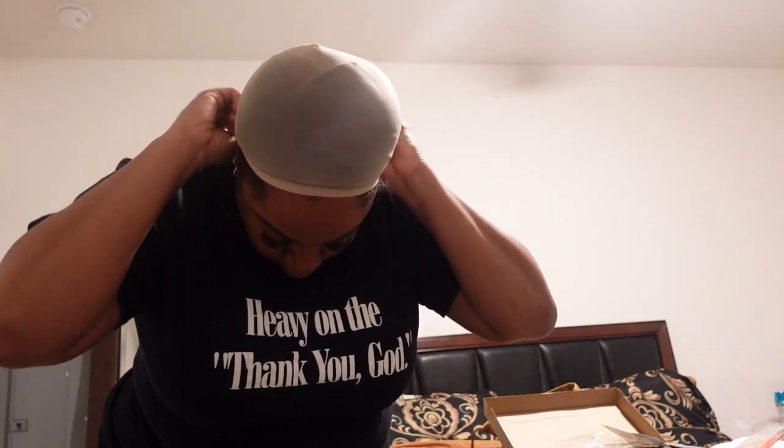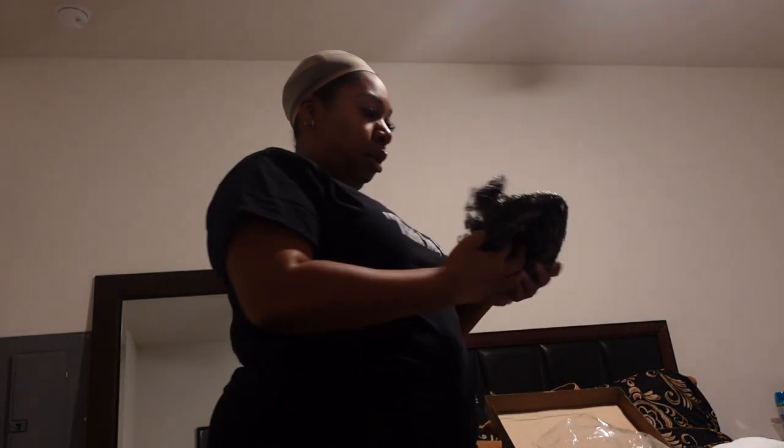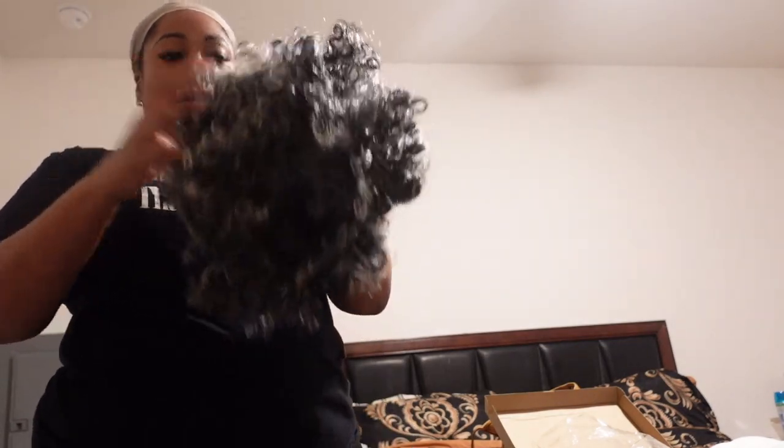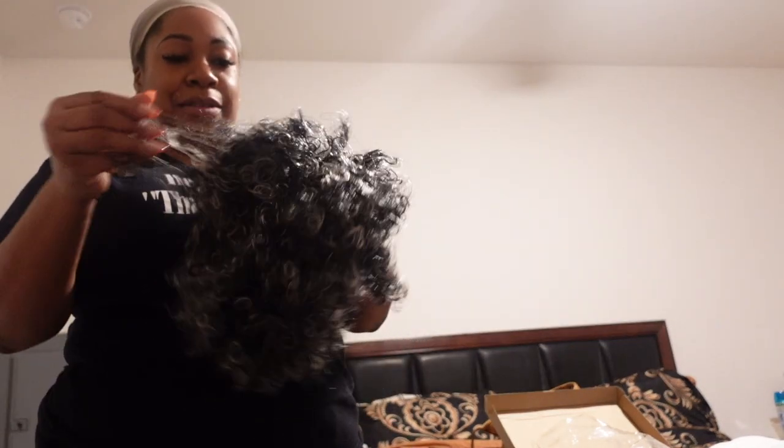So I still got my wrap on. We're gonna just put this in there real quick. And then this is the wig. I'm gonna add some rollers in it to make it look really old. Oh girl, my kids are gonna love this. Girl, it looks right. I really don't care. Oh, and it fits. Oh, my kids are going to love this.